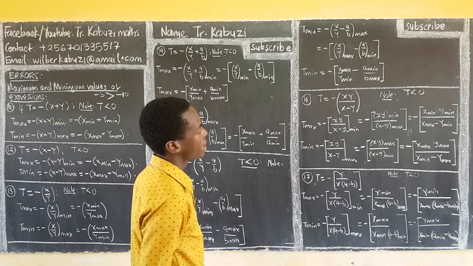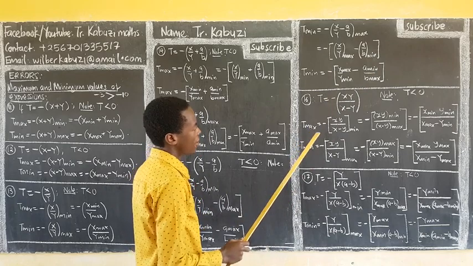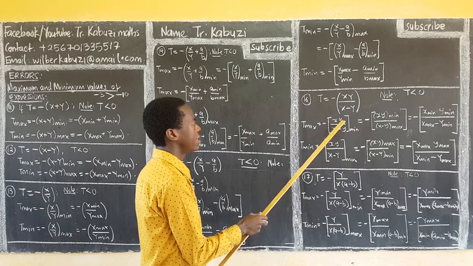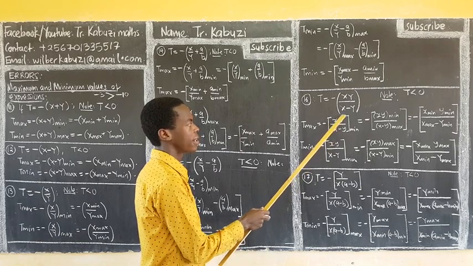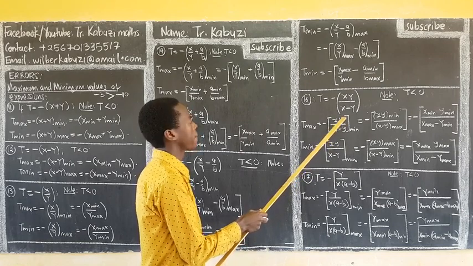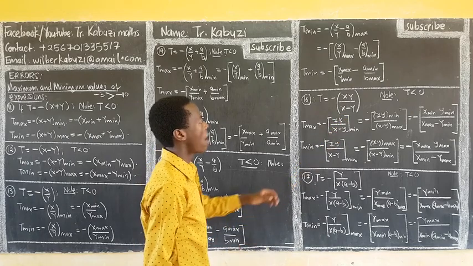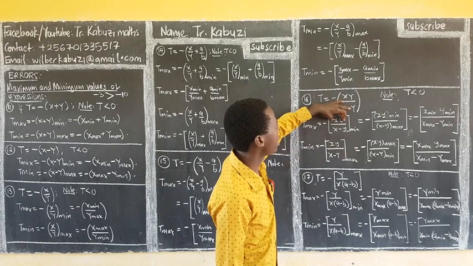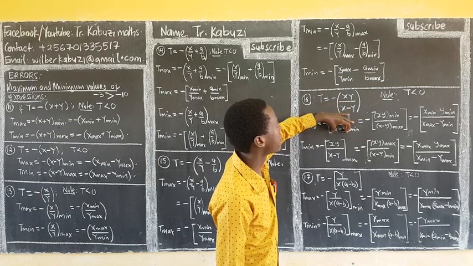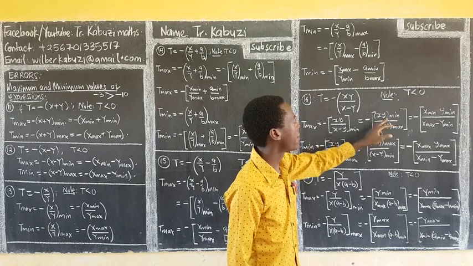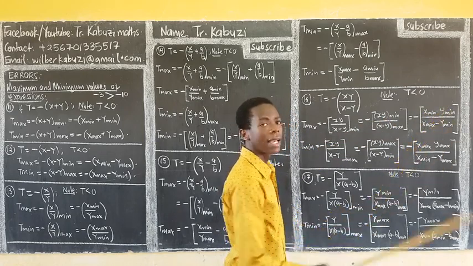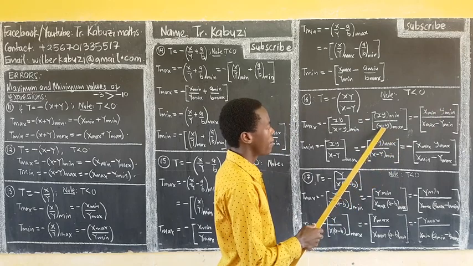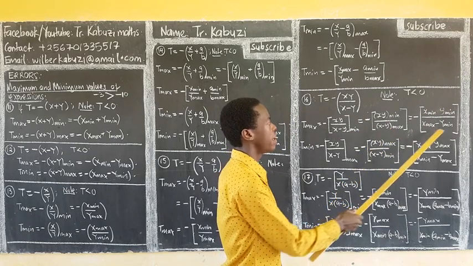Now this one we have a product. As long as I want the maximum, I minimize the whole of this. How do I minimize this? You minimize this and maximize this, because this is the fraction. This is the numerator, this is the denominator. How do we minimize a fraction? We make this minimum and make this maximum. If you have a product and want a maximum, it is the same: x maximum, x min, y min. You take the maximum of x, and you subtract the minimum of y.